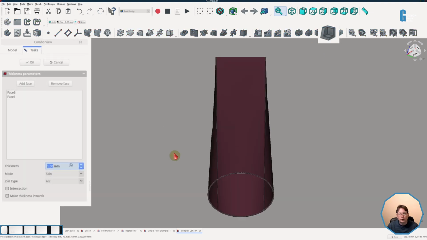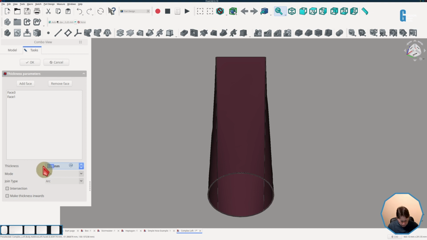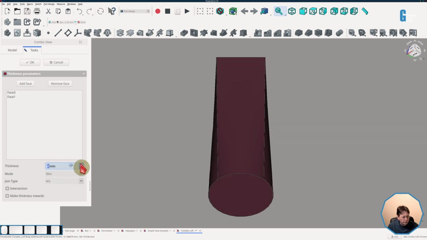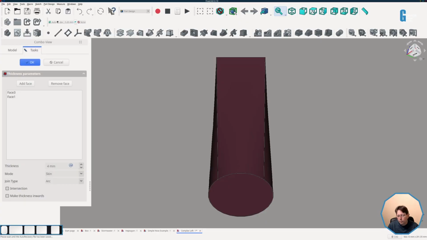So it works for a 1 millimeter exterior thickness, but it doesn't work for a 1 millimeter interior thickness. And what I found was that I could go up to 3.9 millimeters as an exterior thickness. But if I went to 4 millimeters, it failed. Now I'm not 100% certain why that is the case, but I think it's got to do with the way in which the thickness is calculated on both the outside and the inside of the loft.